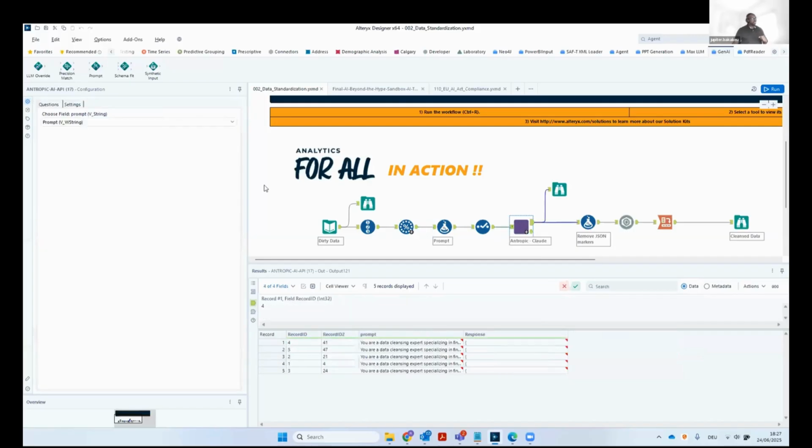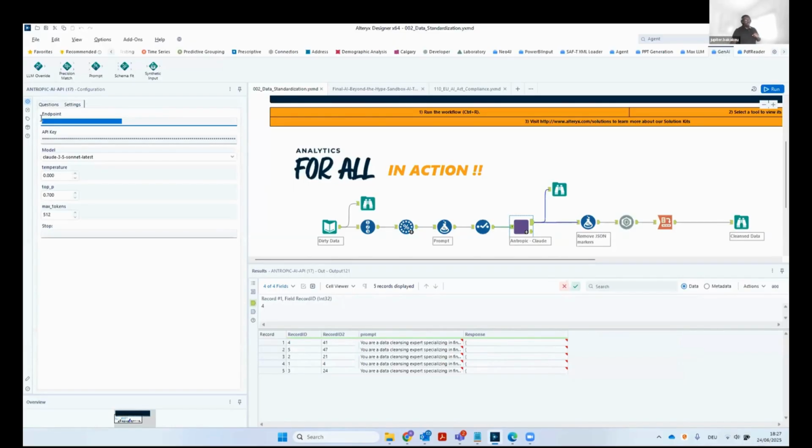The next thing I want to do is to tell the large language model, please correct it for me. For that, here we have an implementation of the GenAI tool in the form of a macro, where you need to specify the prompt and also set where my large language model is deployed. In that specific case, the large language model is on the platform, but it could also be something inside your company. And you can see they are different. You can then select a specific model. In my specific case, I will select Claude 3.5.